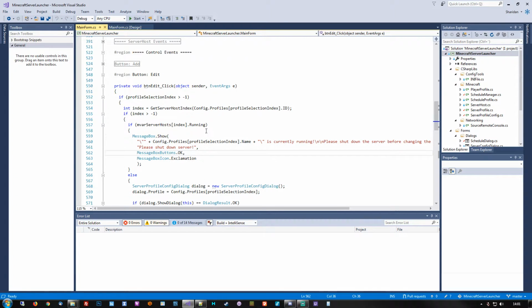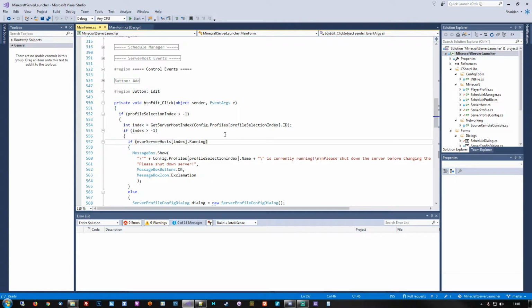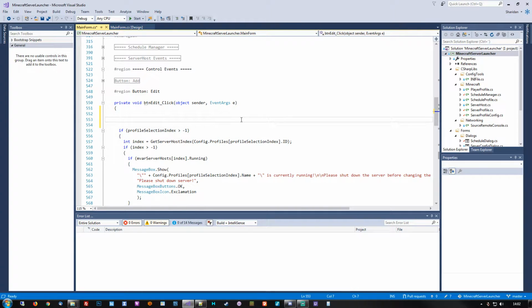Okay, so at least we know the settings can be saved and correctly shown, so that part is fine. I just need to work out that weird bug. I'll put in a note here.